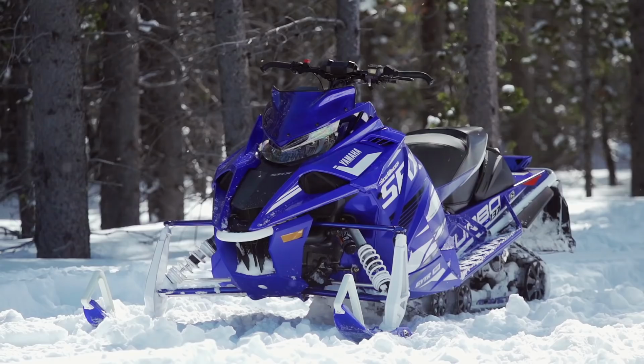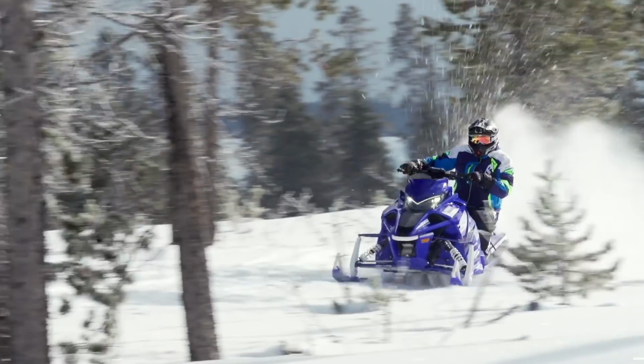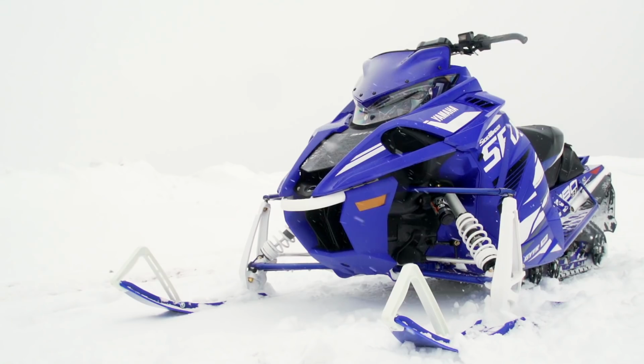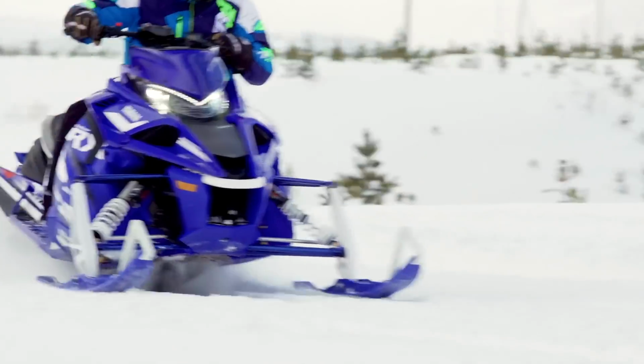In 3rd place is Yamaha's SRX. Everyone who rode this sled this season came away super impressed with it. It scored huge marks in engine performance, engine economy, durability, and overall economy. It also got big marks in the suspension adjustability category thanks to its fantastic set of Fox IQS shocks. It got lower marks in on-off-trail versatility, price and value, and, due to the tuner skis, on-trail handling, especially on days when the trail is set up firm.